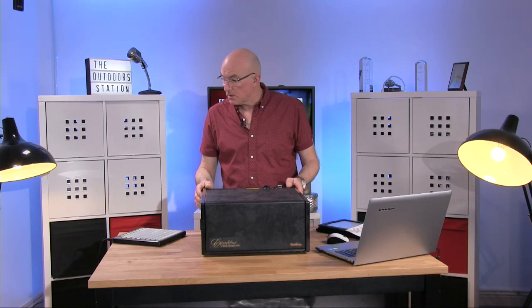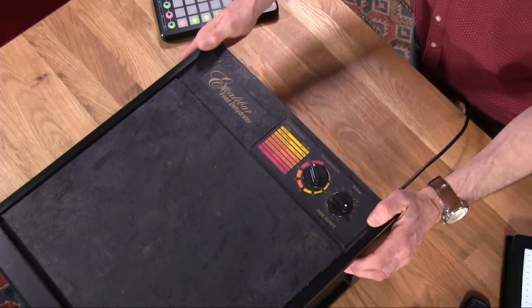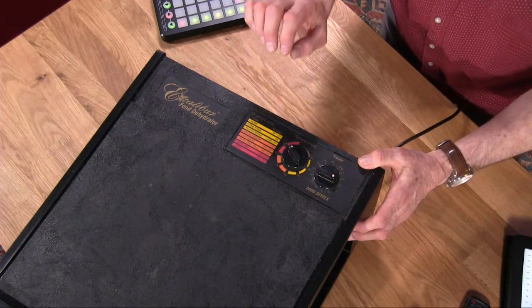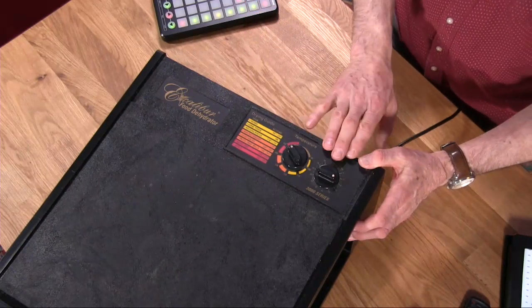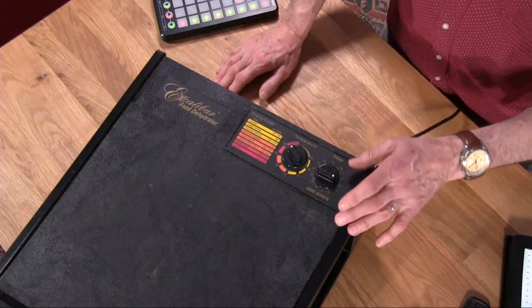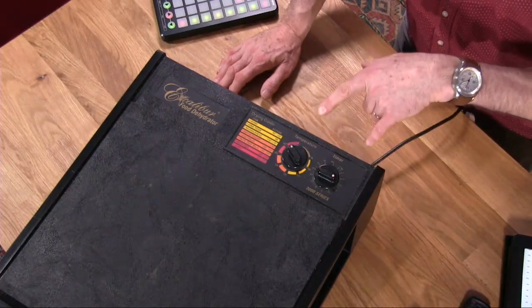The other thing about them is the Excalibur has got, let's show that again, a wider range of heating temperatures, and it's also got a timer. Some come with a timer, some come without a timer. I'll come on to the timer issue in a minute. It's not a big deal, it's just an extra feature that saves you having to remember to turn it off.